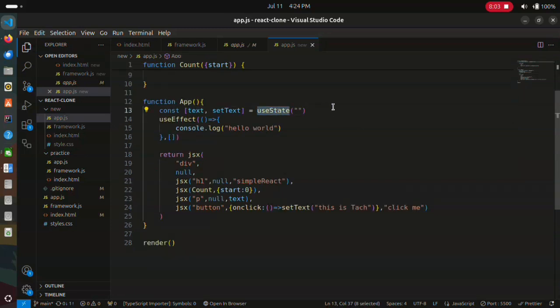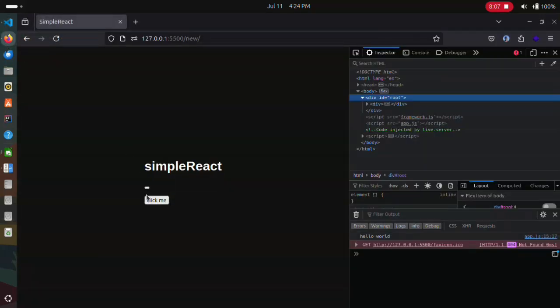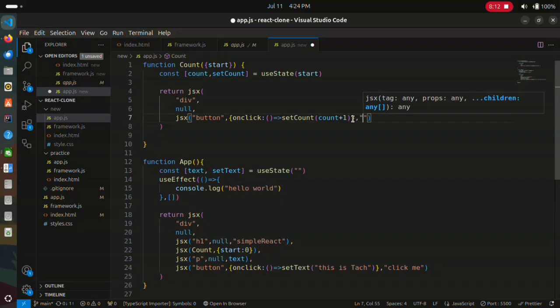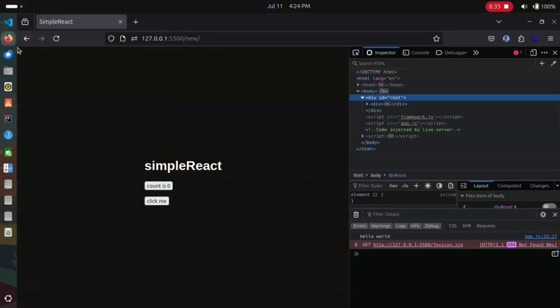Then I'm just gonna do something else here. Let's see if this works first. Okay, so I did not pass in the value of the button again. So I want this to be like "count" and the count itself. So I'm gonna say "count is", okay, like that.